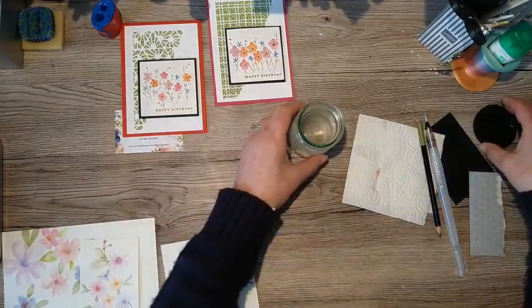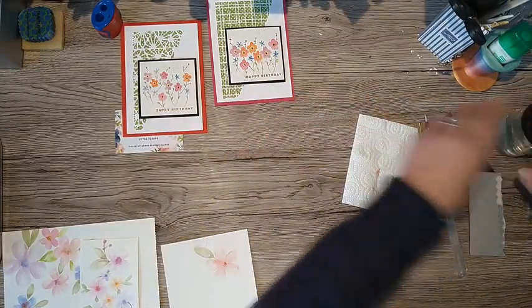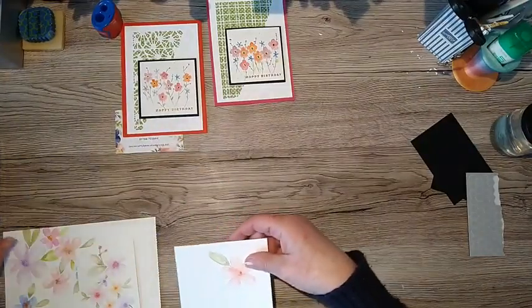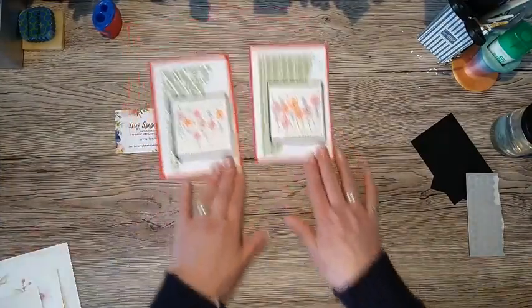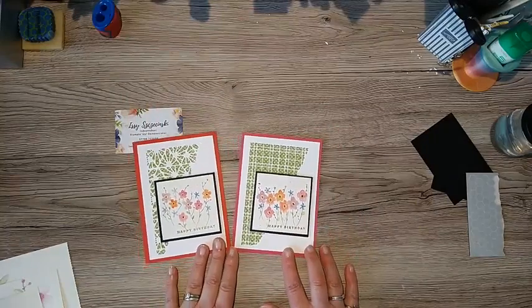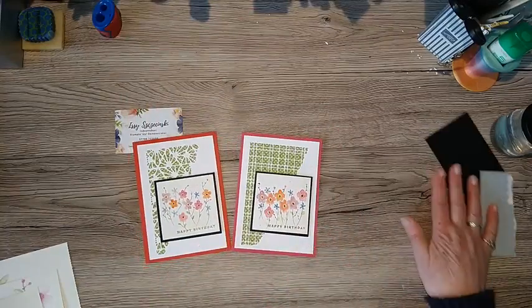Let me just tidy up a little bit. I hope you've enjoyed watching me as I've learned a new technique and shared it with you. Just something different to do with your watercolour pencils. I really do hope I've inspired you to have a go.